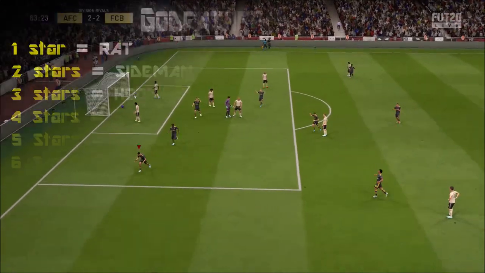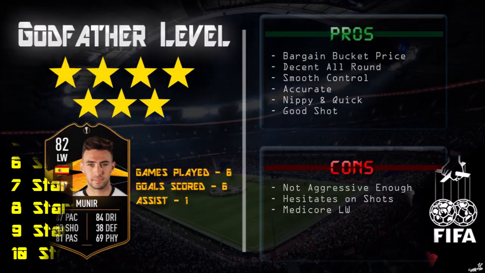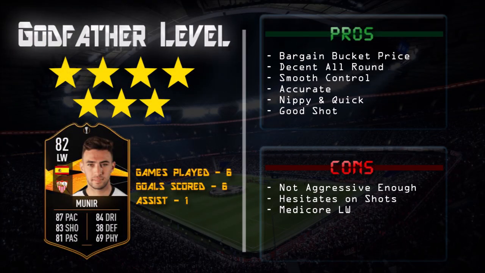So anyway, guys, overall, I'll give him a well-deserved 7 out of 10 stars. Yes, El Haddadi managed to fit in quite nicely on my team. There's a lot of pros over there: decent all-round, smooth control, very accurate, nippy and quick, and a great shot as well. But obviously the cons that need to be mentioned, he's just not aggressive enough, so you're going to have to be careful with that. Hesitates on shots, and like I said, he's a very standard left winger, but at the same time, he's a bargain bucket card and definitely worth copying on your team.